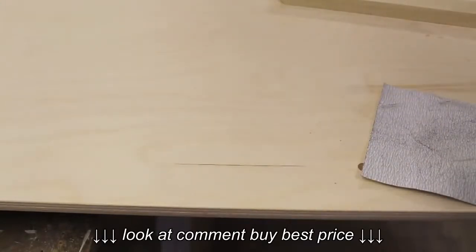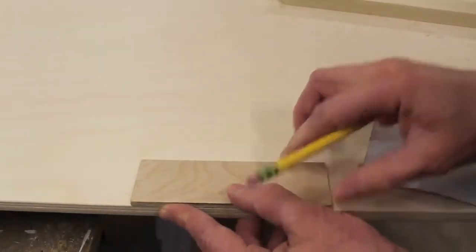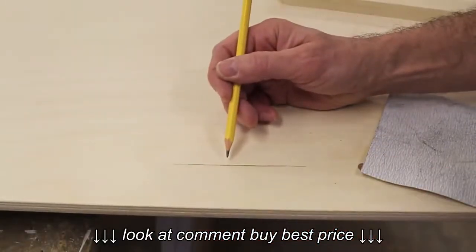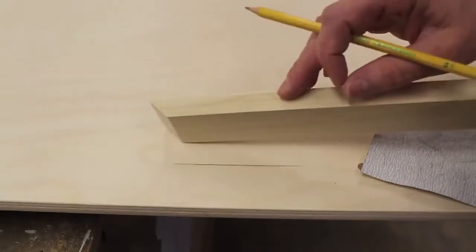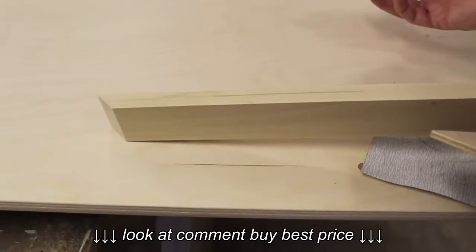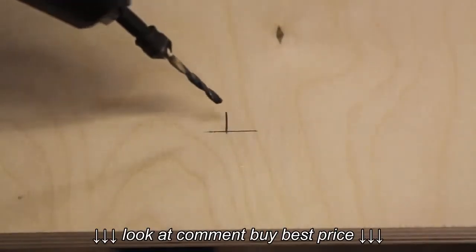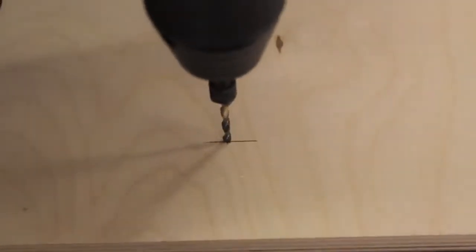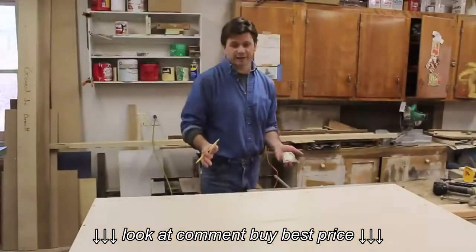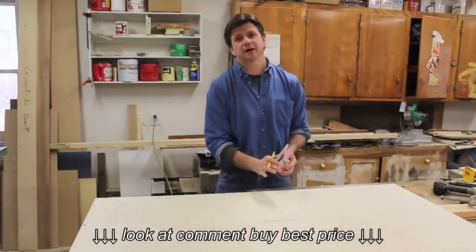Now to find the correct location to drill my holes, I've cut another piece of plywood, and this is at 1 7/8 inches. And if I drill my holes at 1 7/8 inches, and my apron is 3/4 inch wide, I know that my screws will be hitting the center of my 1x2. I'm using a special drill bit to make my holes. It's a pre-drill with a countersink bit. Now that I've got all of my holes pre-drilled, I'm ready to cut my first length of 1x2.